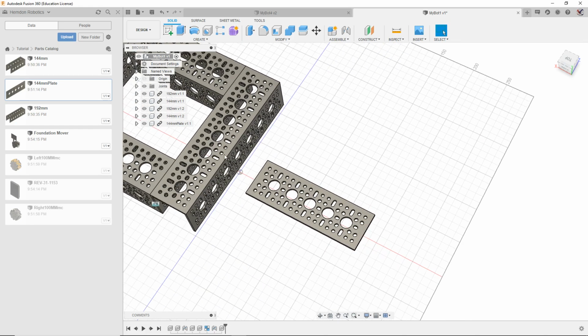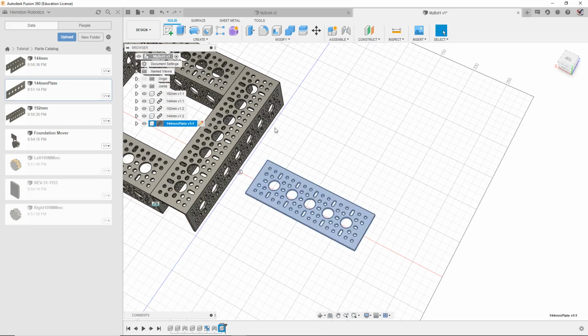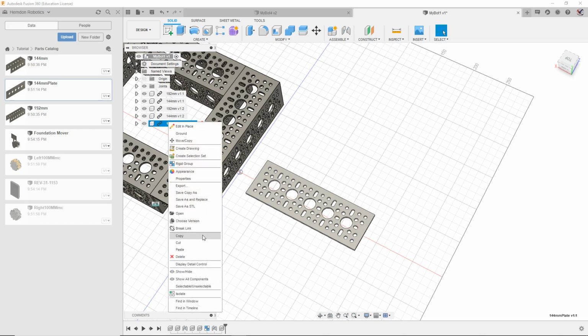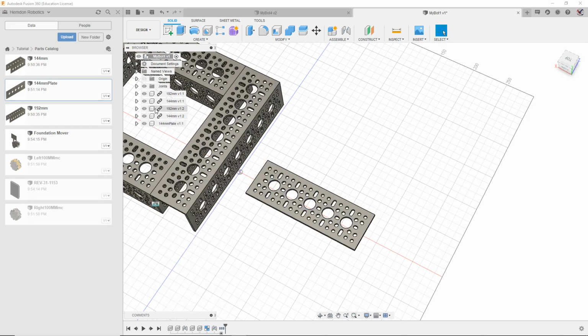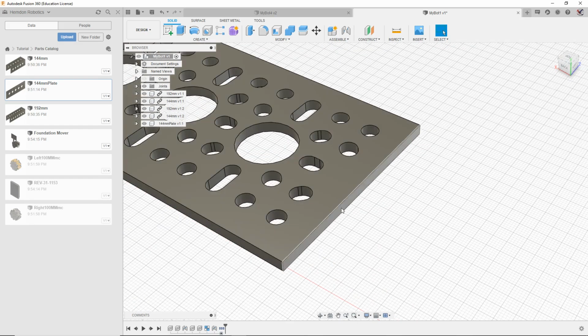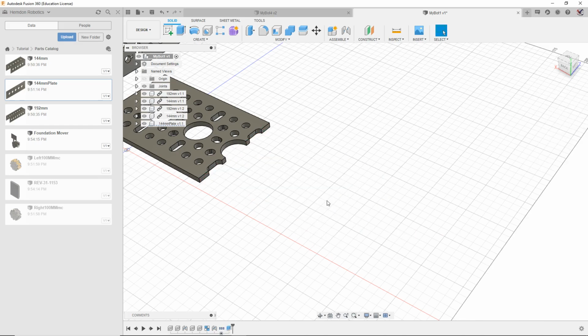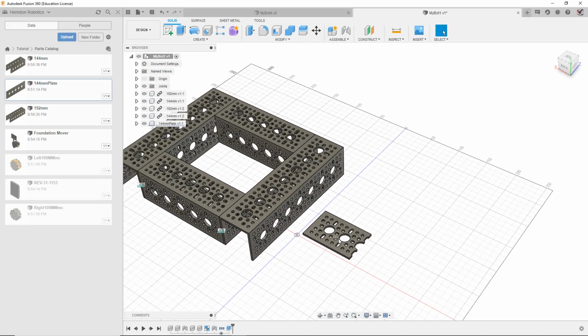So what we have to do actually is, because of some thing in Fusion, we have to right click on this and hit break link. This will remove that little link thing there, and now we can actually edit this. And then you can always type like 10 and it automatically goes to millimeters, or you could type negative 72 and it will automatically cut it. I think that's pretty cool.